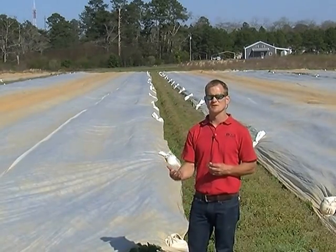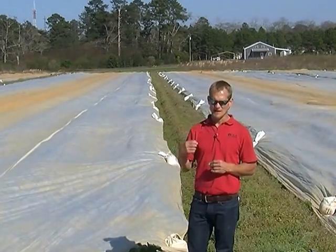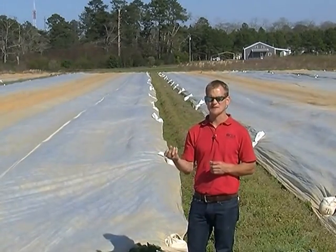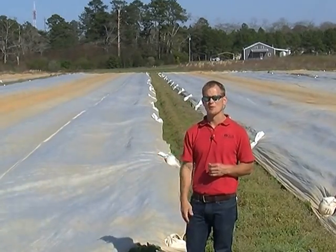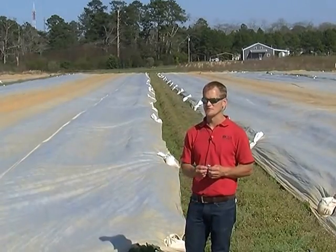So that's why usually your first fruit in a strawberry patch are kind of small, kind of gnarled up looking. And then as you go on into the season, the plant is flowering, making fruit, and the fruit are maturing a lot quicker. You have a lot better quality, a lot larger fruit, and just overall a better strawberry.